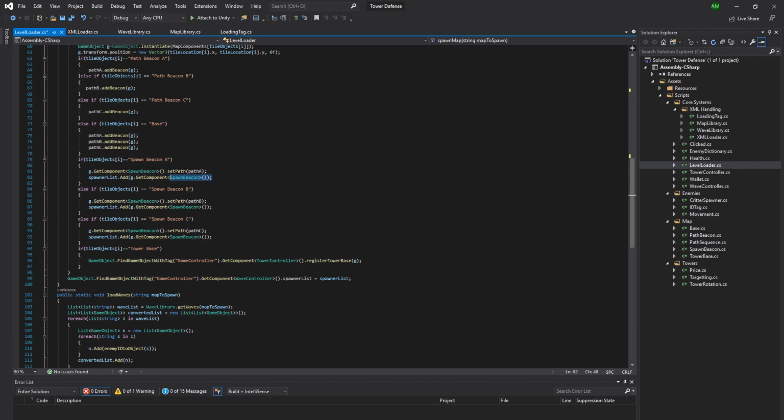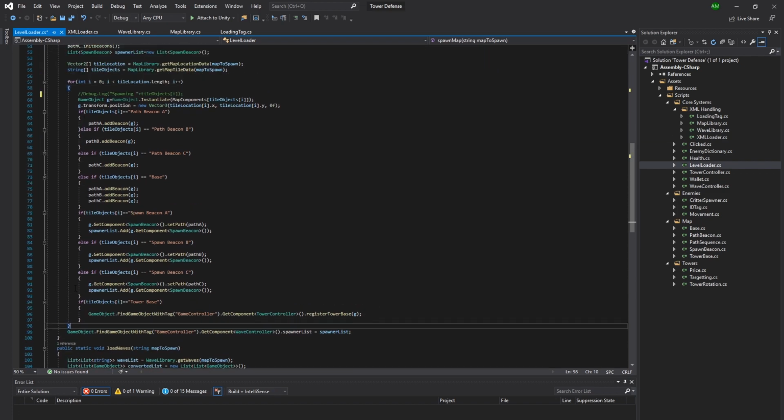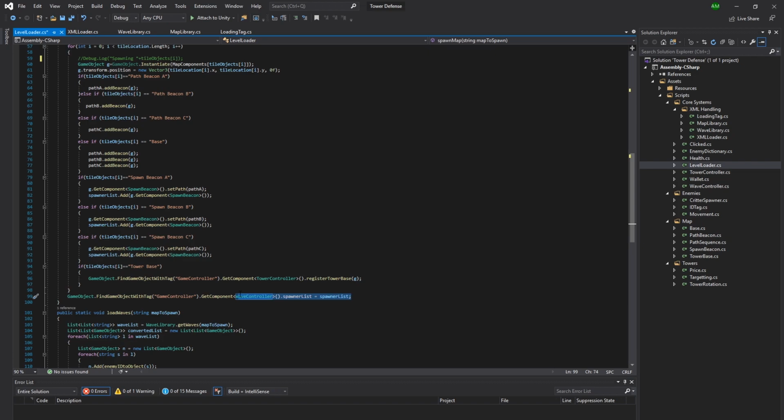And we're going to add a spawner list. We add it to the spawner list. And if it's a tower base, then we register it with the tower controller. And then once we're done with our big for loop, we hand the spawner list over to the wave controller.